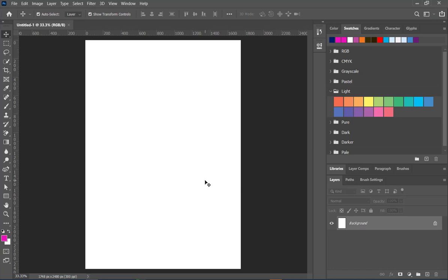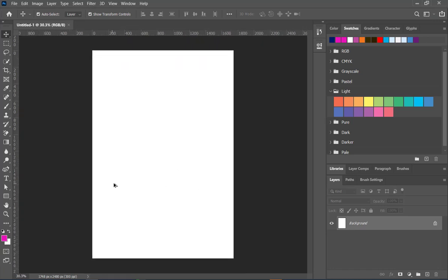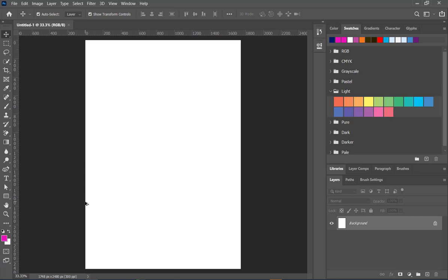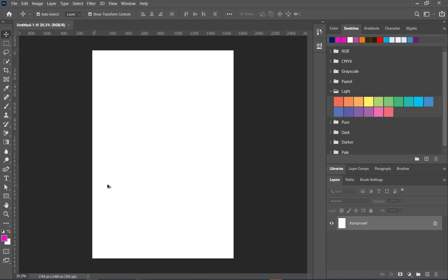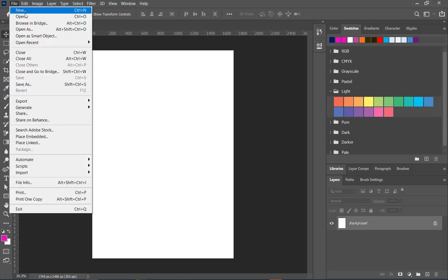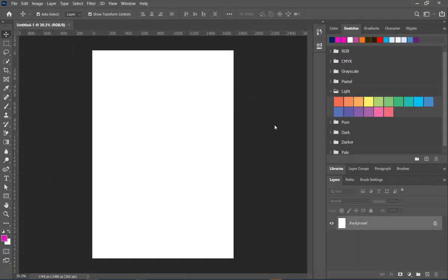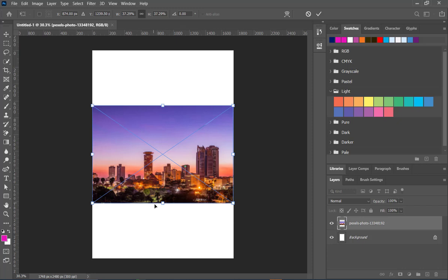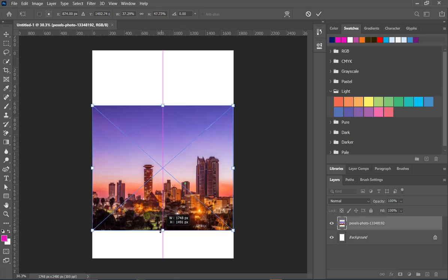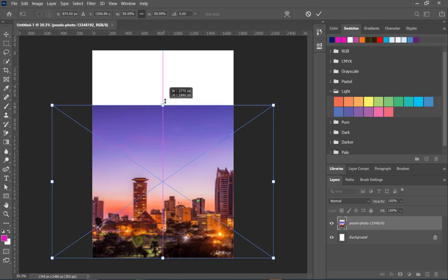So yeah, right here now I have my artboard. So this is my artboard. It's an F5 artboard, and we want to create our poster right here. So I have assets that I've created and I want to import them right away on our artboard. So first things first, obviously we want to make our background. So come to File, Place Embedded, and let me get my background. This is a background of Nairobi city in Kenya. So I want to zoom that so that it fits on my artboard.